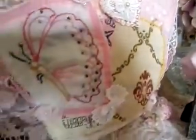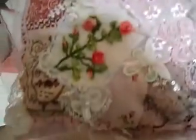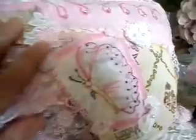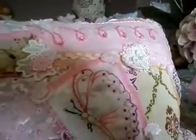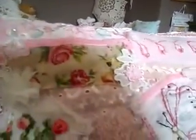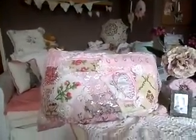I've just run it round for you. I know you've seen it. I've just added little bits of extra, little bits of extra beading and everything. But yeah, I'm really happy the way it's turned out, and I must say I am enjoying my little beading work and embroidery work and things like that. So, there's my cushion.